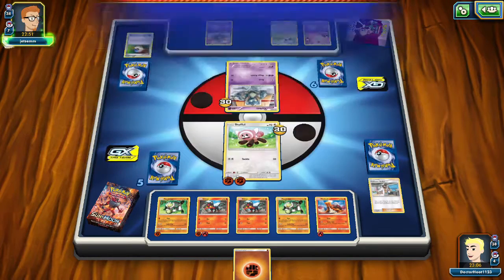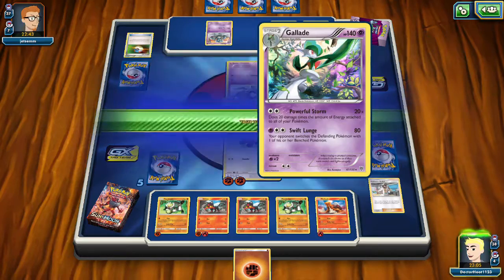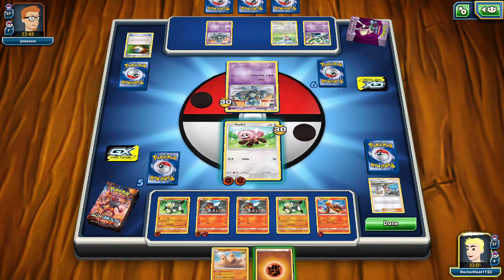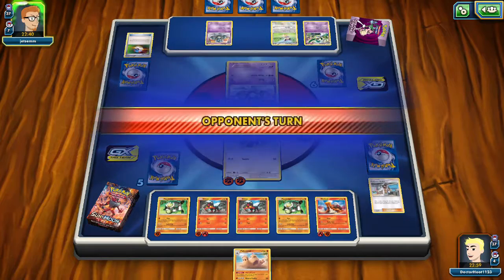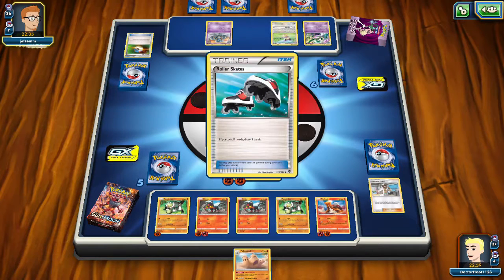Retreat cost is 2. I don't like that. Alright. We've got to do 2 more damage. Maybe draw another Professor Kukui. That'd be nice. Alright. He's been sitting on Gallade this whole time. We can't do that. Attack. Does he have enough energy for Gallade? He hasn't been attaching energy, so I don't know. I'm going to find out.